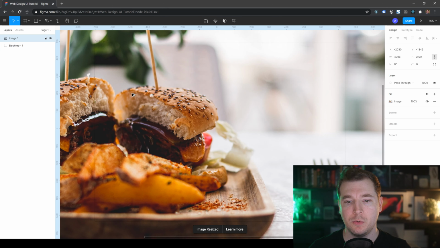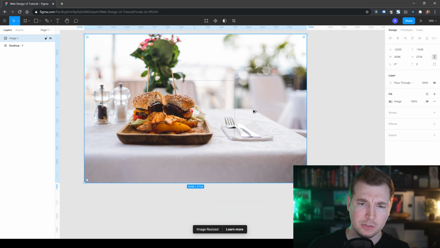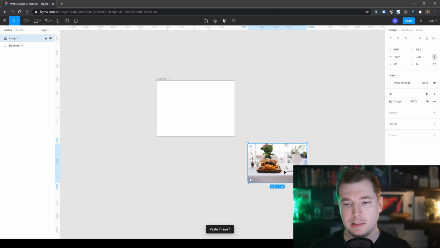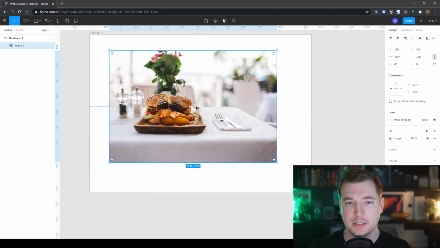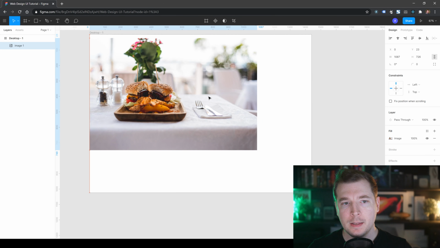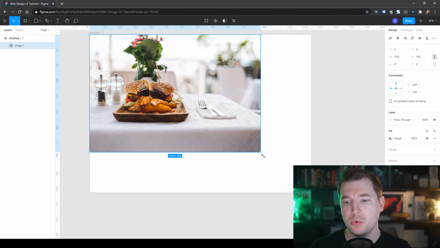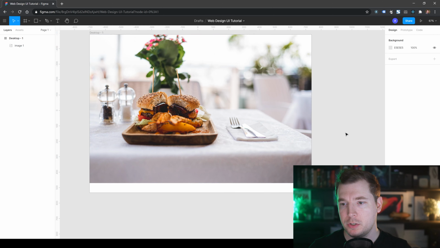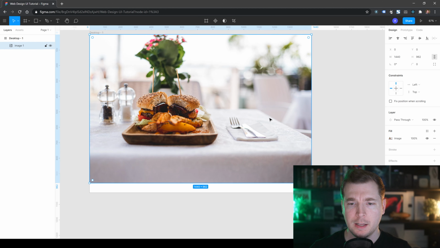And as we paste it in, we'll see that it might be a little bit too big. That's okay though. So what I'm going to do is just resize it a little bit here, and we're going to place this straight into the frame. Now, at this moment in time, we don't really have a menu or a logo or anything like that. We just have this large image. I'm going to span it across the whole page, but it is a little bit too big.